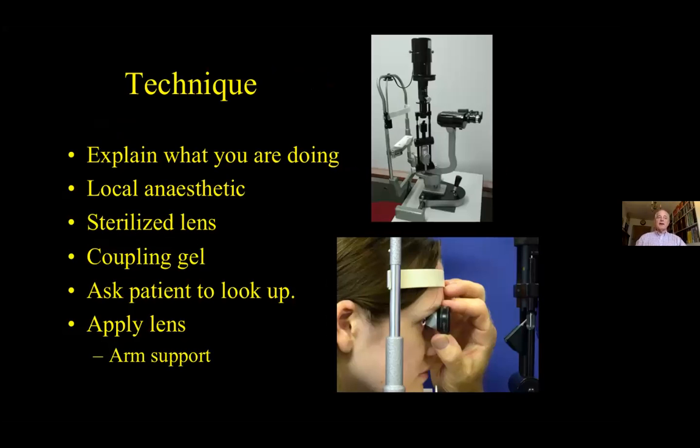The technique of applying the lens is usually straightforward. In these times with COVID, ensure that appropriate measures are in place to protect yourself and the patient. Make sure the patient is fully informed about what is going to happen to boost cooperation — a large object approaching the eye is quite a scary thing. Make sure the eye is well anaesthetised. Ensure that reusable lenses are cleaned with detergent or soap and sterilised, for example with 1% sodium hypochlorite solution, before and immediately after use. Have a coupling gel to hand — a fairly viscous artificial tear is good, not too runny so it disappears before the lens is in situ, and not so thick that air bubbles are difficult to disperse.